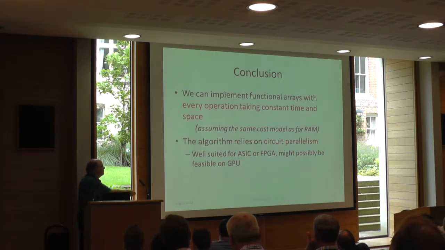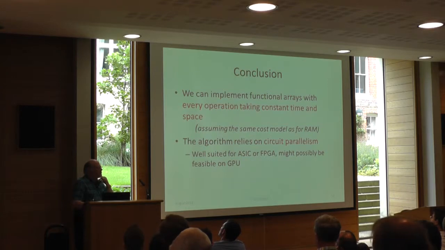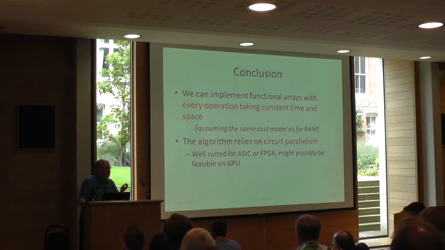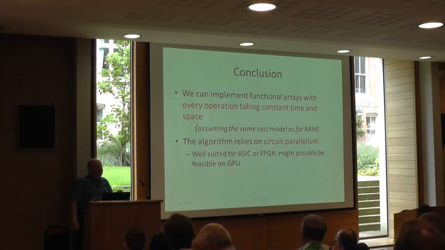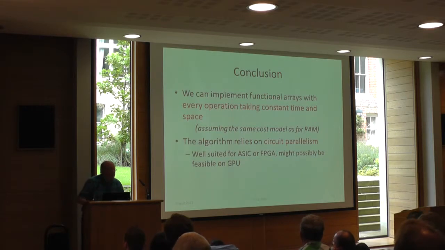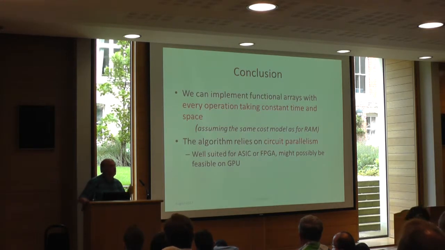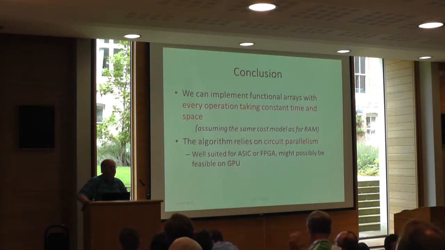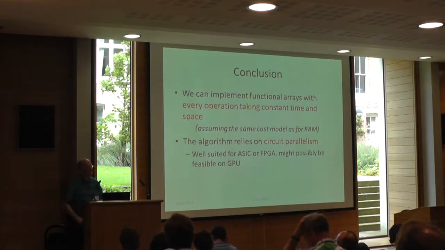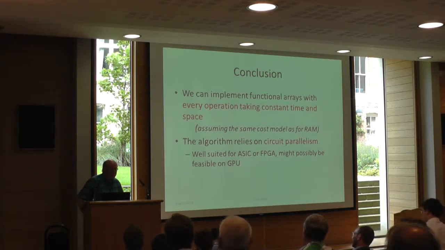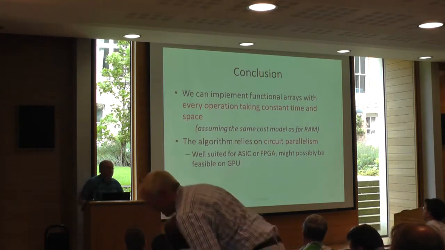But the algorithm relies on circuit parallelism. So you could design an integrated circuit to do it, or use an FPGA. A GPU is not very parallel — it has a small number of processors, like a thousand or so. The term 'massively parallel' — I was working on massive parallelism in the early 80s, and at that time they were talking about hundreds of thousands of processors. Massive parallelism became a marketing tool, and it dropped down to a hundred processors and then eventually even less. Here, we want circuit parallelism, which is computing at every element of our world. Thank you.